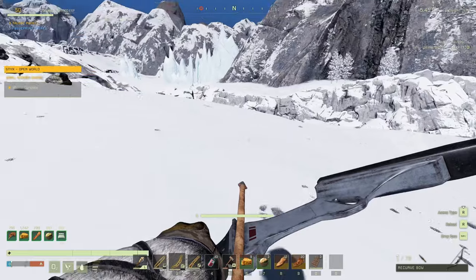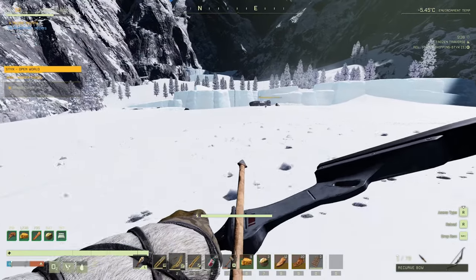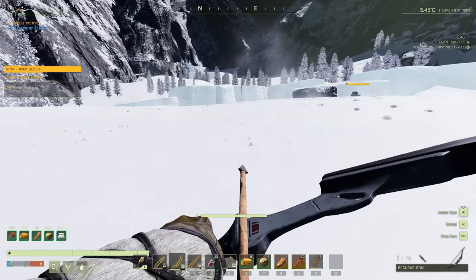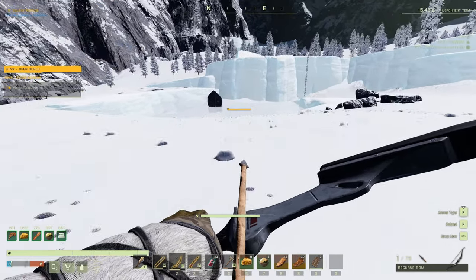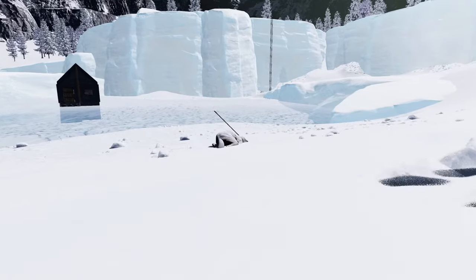What? Look at that. It was right behind that rock. I ran all the way around, and it was right there. Oh my gosh. I guess they can still hide them pretty effectively. I wonder if they coded that in on purpose, with how hard that was to find.